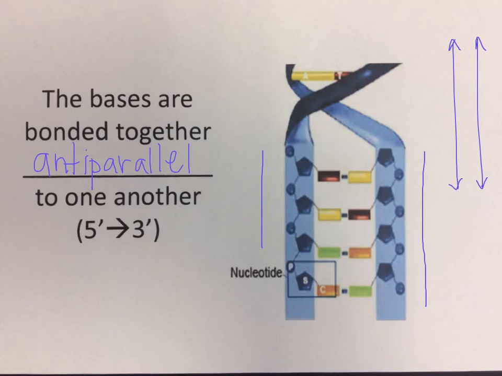For example, if you look over here, on this nucleotide, the phosphate is on top, if you will, and then there's the sugar, and then there's the base. Over here, though, we notice that the phosphate, the circle, is towards the bottom. The sugar is flipped around so that the bases can pair together. If they weren't anti-parallel, these bases wouldn't be able to connect to one another. They would be flip-flopped. That's just something important to keep in mind. You might see it written as 5-3, and we'll get into what that means a little bit later. But just know for now that they are considered anti-parallel. They're flip-flopped from one another.